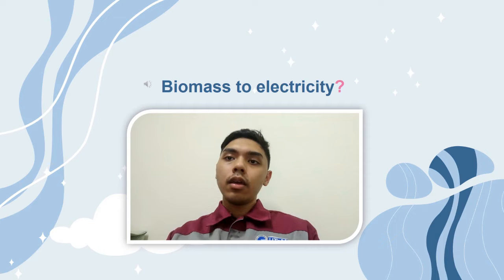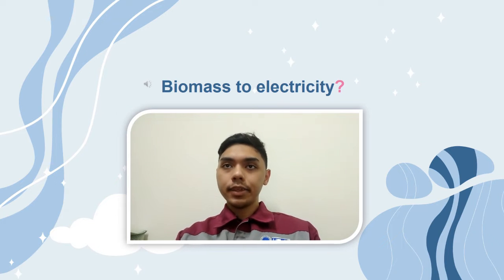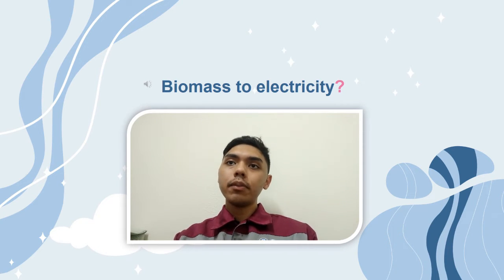Can biomass be converted to electricity? Yes, biomass can be converted into electric power through several methods. The most common is direct combustion of biomass material, such as agricultural waste or woody material. Other options include gasification, pyrolysis, and anaerobic digestion. Gasification produces a synthesis gas with usable energy content.